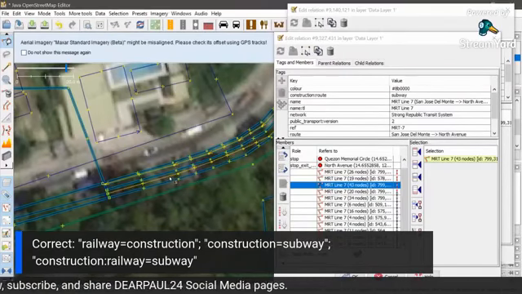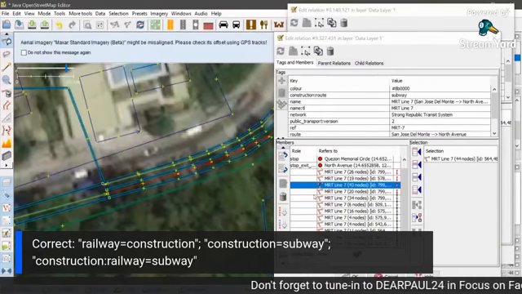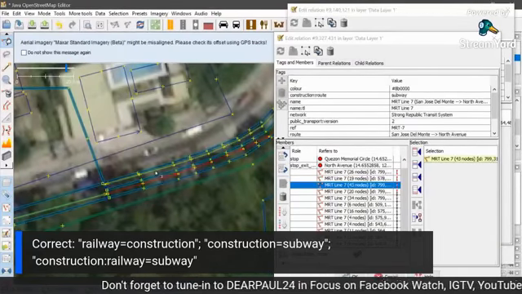Let me click the other segment from San Jose del Monte.